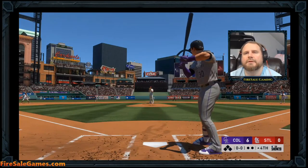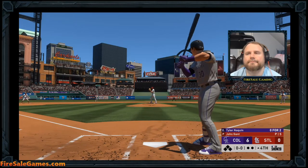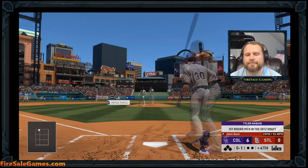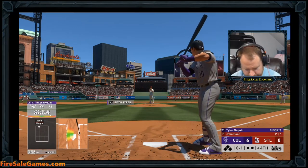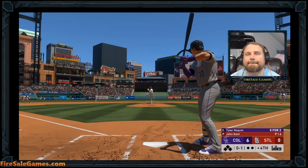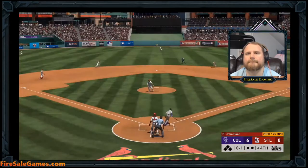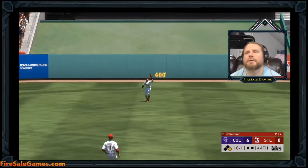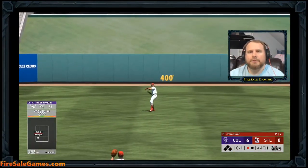All right. First delivery to him on the way. Way late on the fastball for strike one. Well, he kind of tipped his hand right there. His approach is obviously sitting on the off speed because he was so late on that first pitch. High in the air out to center field. Bader will wait on it, and he's got it for out number one.